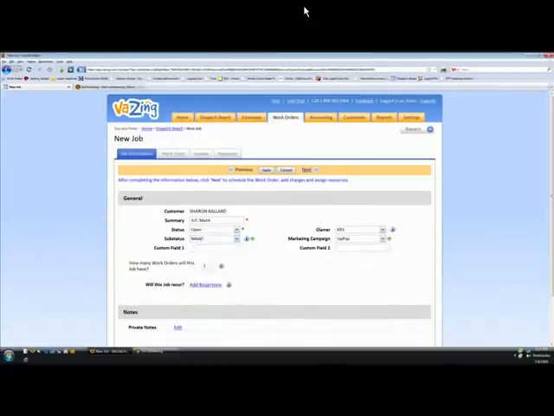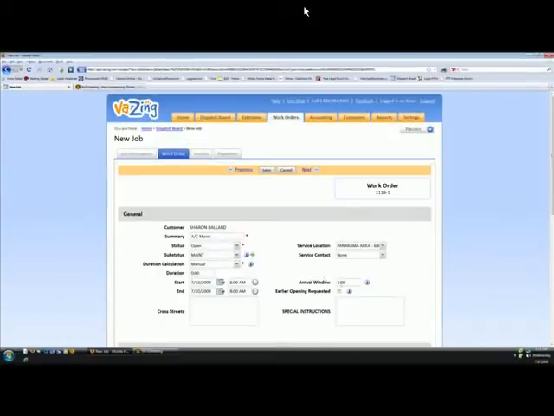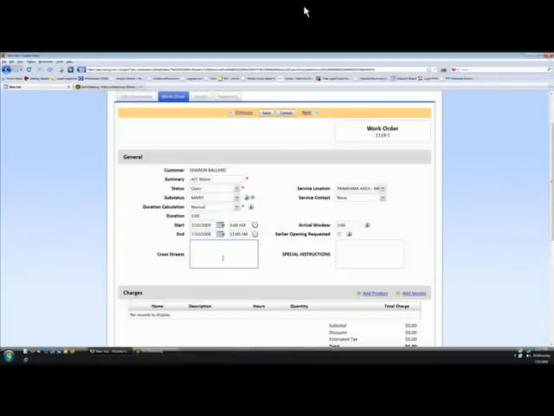Substatus, I like to set the substatus because it's going to put a little icon on the dispatch board that's going to help me identify the type of call that it is. Okay. So I put that in there, and it's on Friday between 9 and 11. I created a little custom thing here so I could put in panorama area.